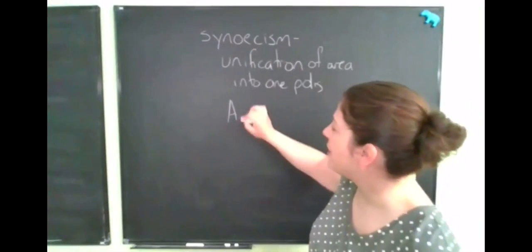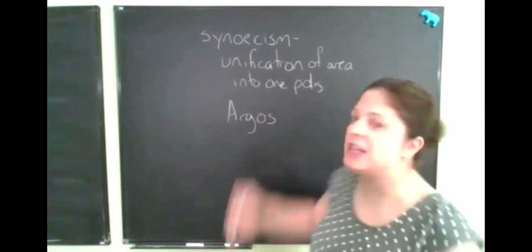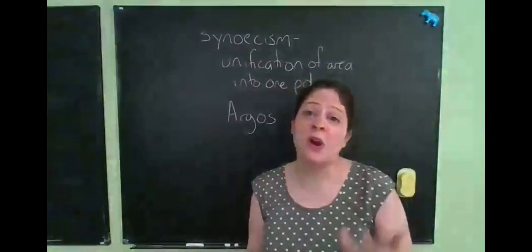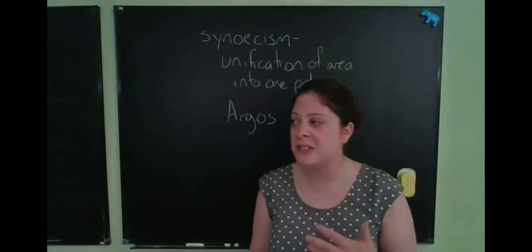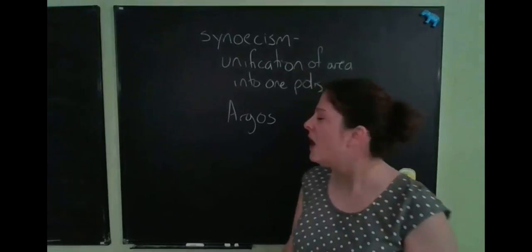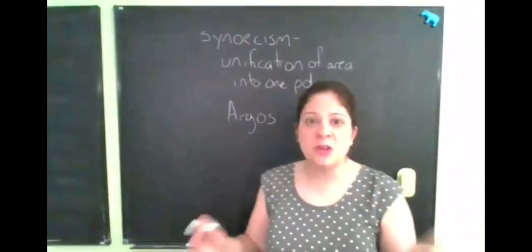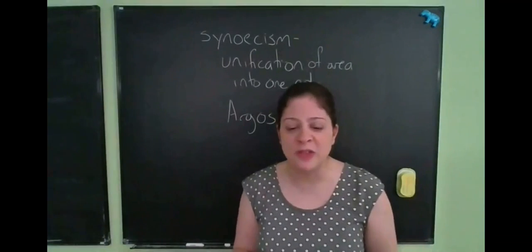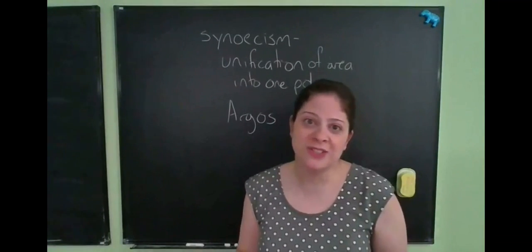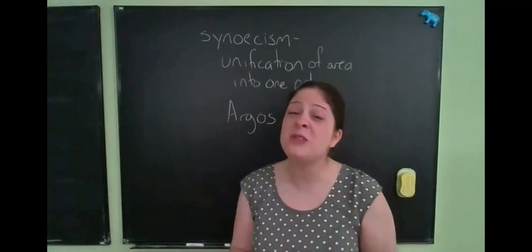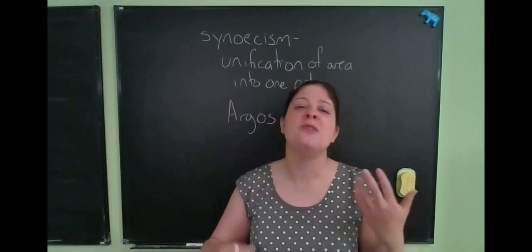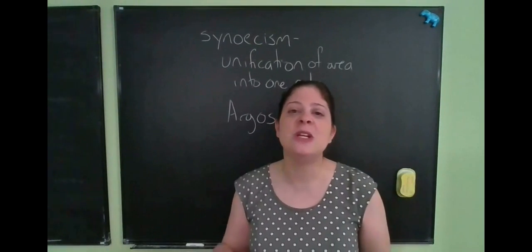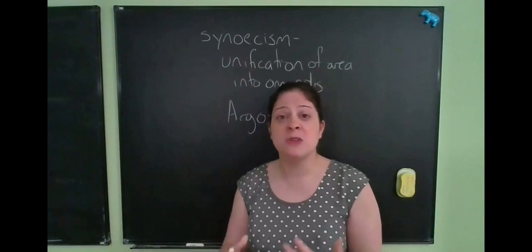Argos is an example here. Argos is a city on what's called the Argive Plain in the Peloponnese. It's very close, in fact, to Mycenae. And it frequently attempts to assert its control over that plain and all the people who live there, and it frequently fails, right? The people there don't necessarily want to be under the rule of Argos, and so they resist it, and so it does not get to form such a strong polis.